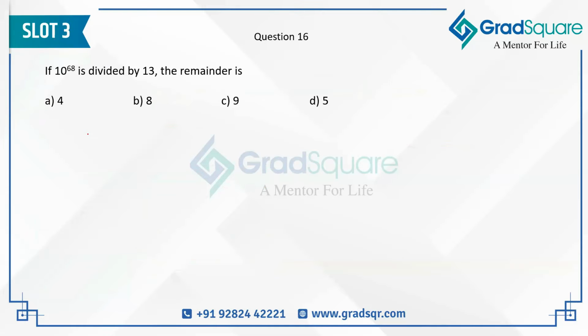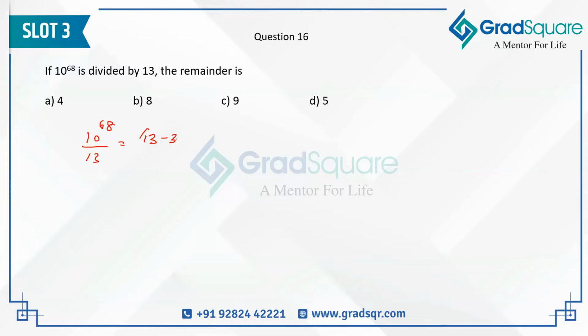Let's look at question 16. 10 to the power 68 is divided by 13 and you were supposed to find out the remainder. Now, a bit of binomial expansion is something that, if we are able to retain and use it, will be very, very helpful. So 10 will become what?